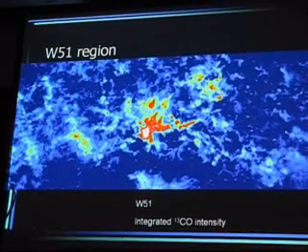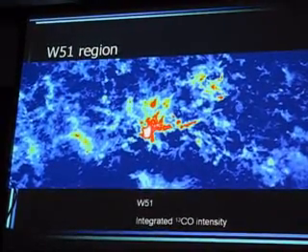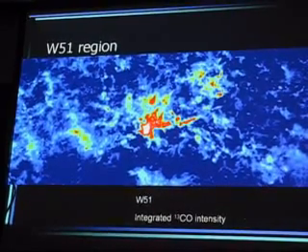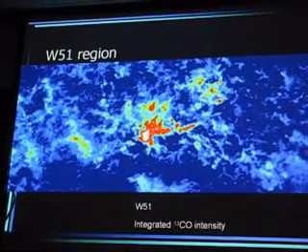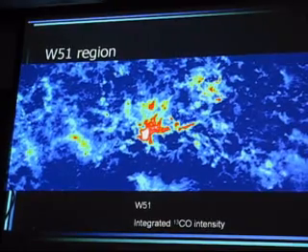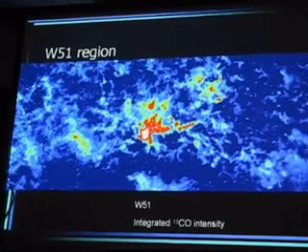This is the challenge for an astronomer trying to study how stars form. Why do you look at 13-carbon? That's a great question. 12-carbon is more abundant and it's brighter, but the problem is that it saturates — it's so opaque that you can't see the structure of the cloud or through to the center. The 13-carbon, which is rarer, is actually more transparent, so it reveals the structure better. It's about six times fainter, but the trade-off between structure and brightness is worth the effort.